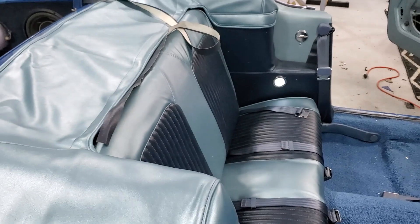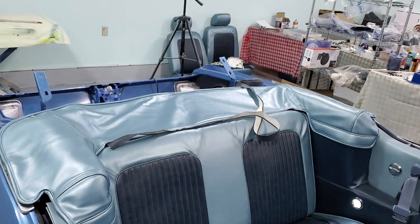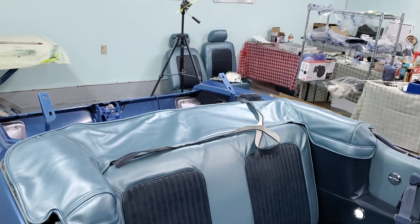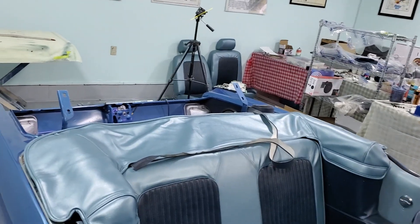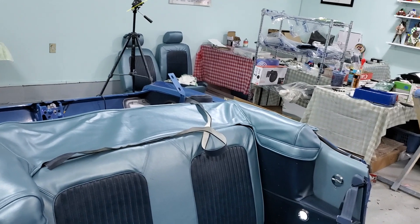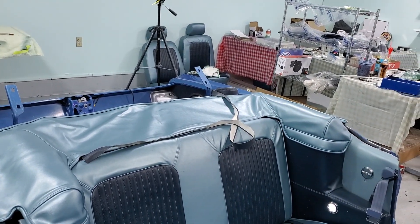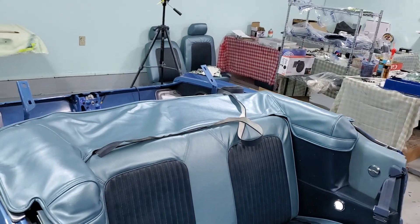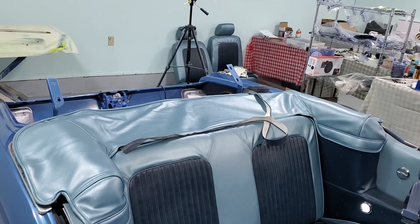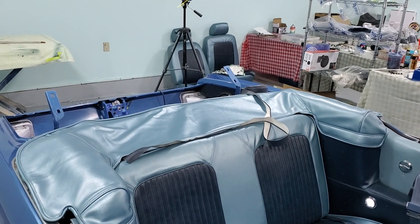Just for visual, I kind of laid it down there. Let's step back and decide — is that enough to break up the monotony between the seating and the tonneau? I wouldn't do the whole perimeter. I'm just thinking just the back of the seat — replace the piping around the tonneau where it meets the back of the seat, and that'll add at least a contrast line between the two. It's something I can do any time, but let me get your feedback on that — is it worth it?